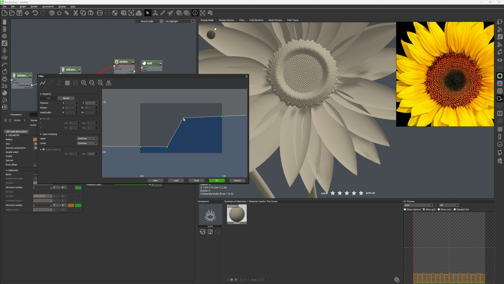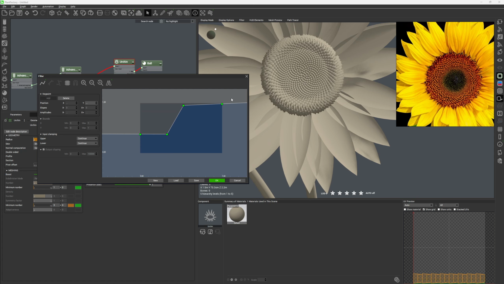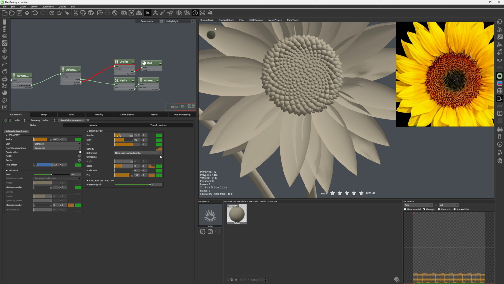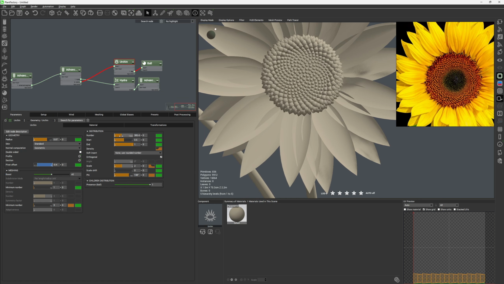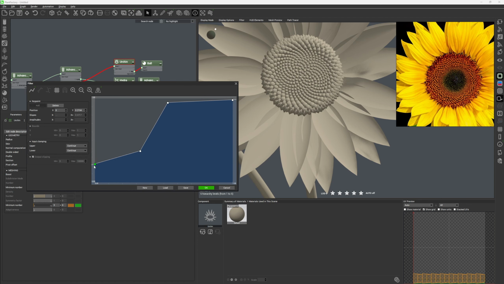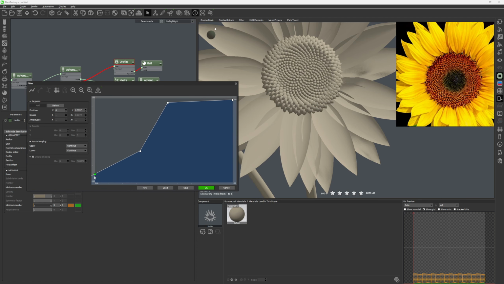Okay, so you can move it. So we say, okay, density in the start should be less and there should be more further on. Okay, so let's try. So it will be less here, more here. So see, we reduce the number of it and we can do more, less in the start.